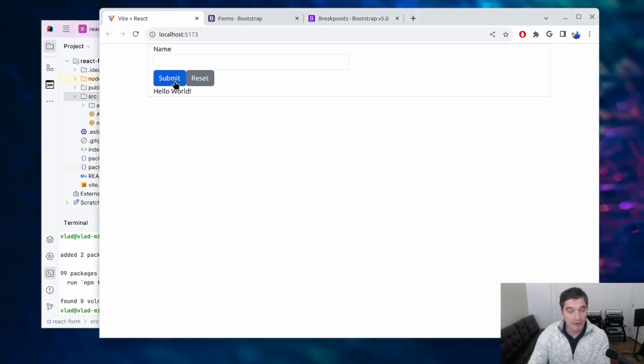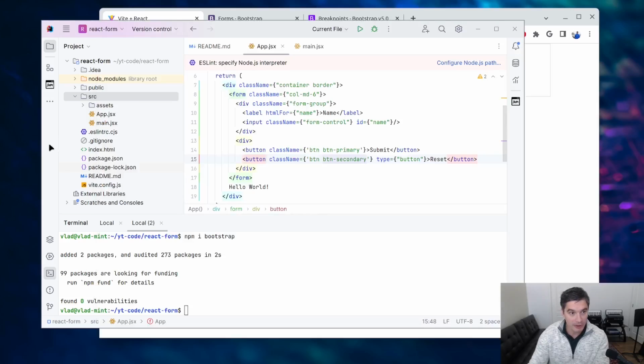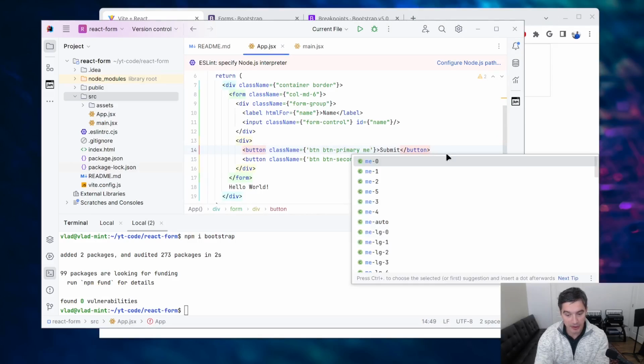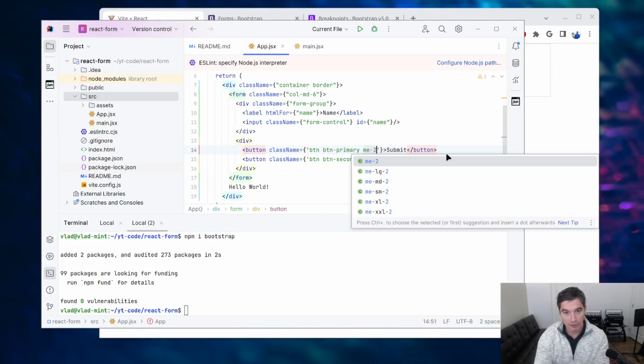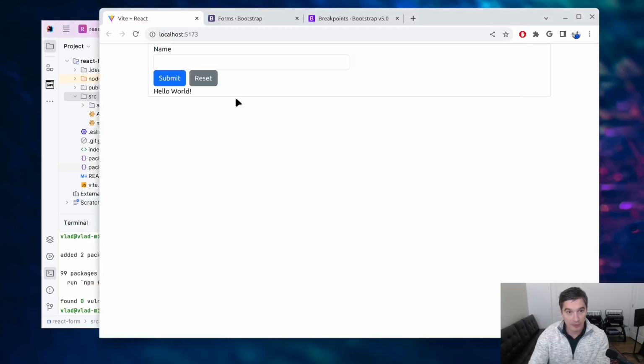And yeah, we can see that they were added, but the problem is that we don't have any space between them. So we can add some margins to them. Let's say we want to add a margin to the right of the submit button. In here we just add the class me-2. This is coming from the Bootstrap spacing. They have these units for margins and for everything.